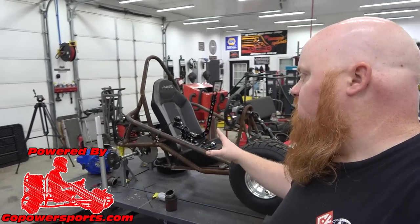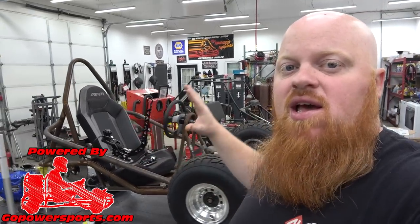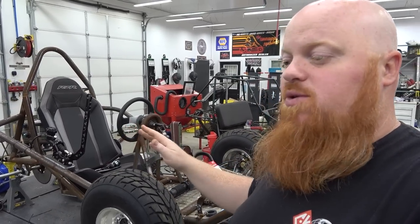On today's episode, we're finally going to be able to ride Gravy Bones. We've done a ton of upgrades to this chassis, and I'm super pumped to try them all out. We did rack and pinion steering. We did that steering quickener from Speedway, so the steering is absolutely amazing.